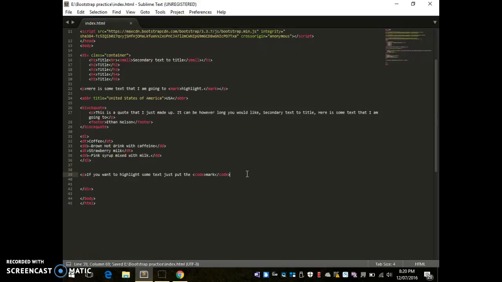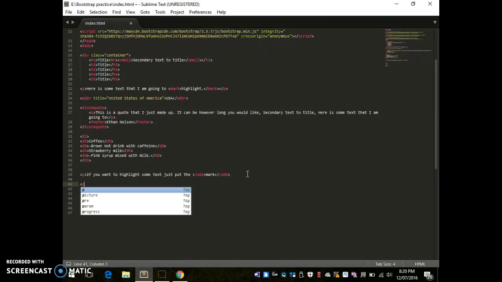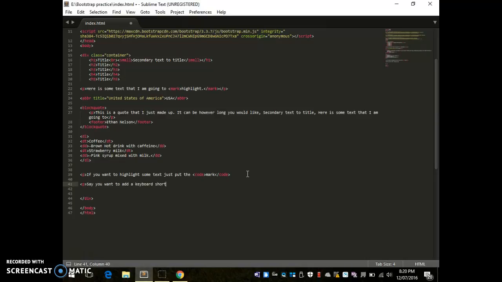Now another thing you can do is keyboard. Say you want to have a keyboard shortcut in your text. Then you'd go kbd.